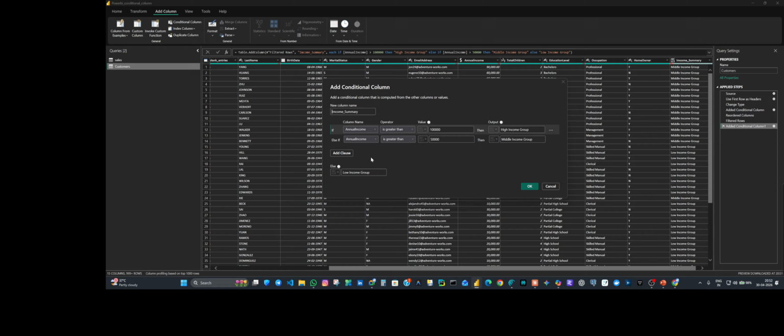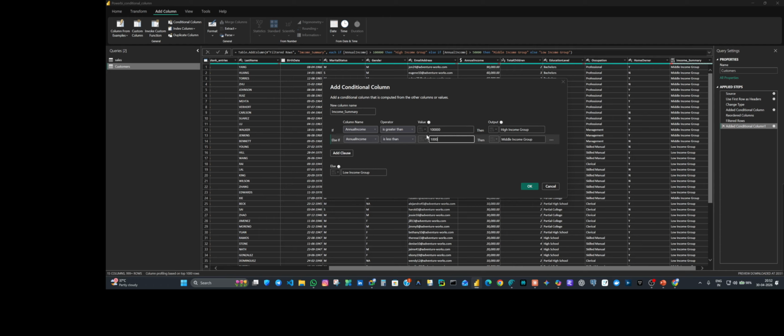I'll say if income is greater than, select column. One minute, I'll write a simple one.